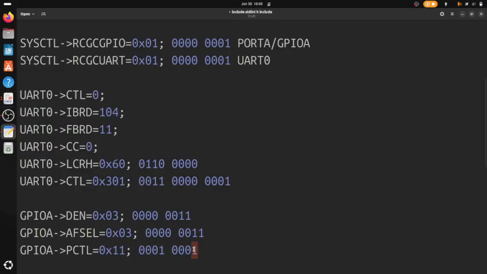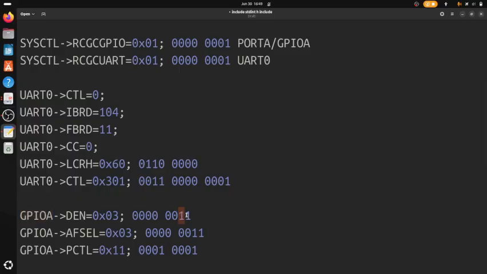So it means the D0 bit and the D4 bit of the port control register, the 32-bit register, are now set, because by setting the D0 bit, we are making bit 0 of GPIOA set for the TXD pin, and setting the D4 bit of the port control register sets pin 2 of the GPIOA for the RXD.